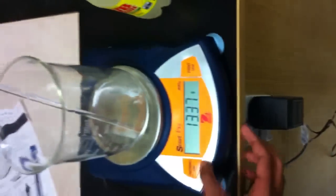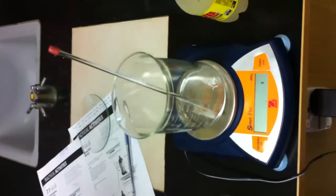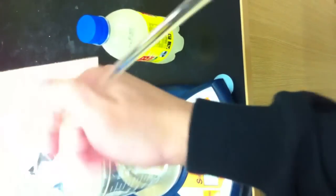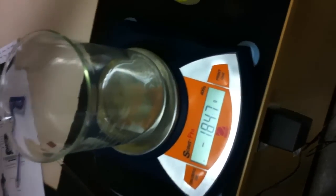We need a rod. Did we get a rod? Oh, I've got a rod. Have you zeroed it with the rod? No. Yeah, so you have to zero it with the rod. Excellent. Now add it. Now I chuck this in. Which way do you start with the rod? No, don't add that first, add the other thing first. Because we already know that's 6 grams, add this first. Oh, we have to add the soda first, that's what it says. Okay, soda first.